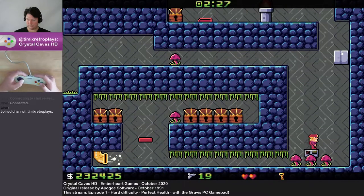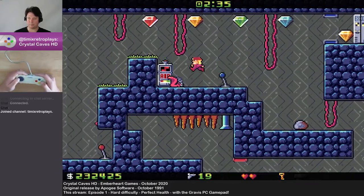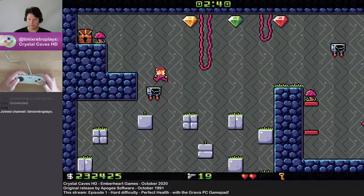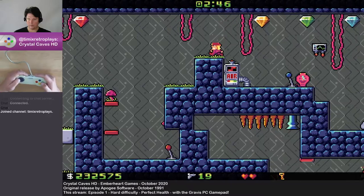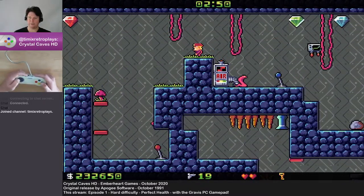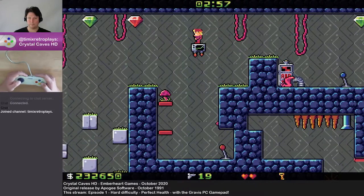Okay, this policy of not shooting stuff as much is definitely helping. I think I'll still achieve my goal of getting a higher score, simply because things are worth slightly more points now. It just might not be quite as dramatic. I'll just be missing a few tens of thousands of points from not shooting a bunch of enemies. That was okay. That may have just simply been the wrong strategy for this run.